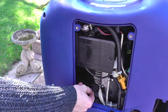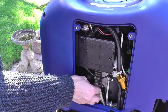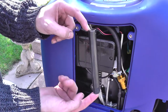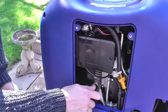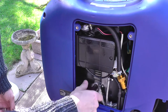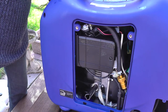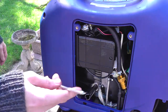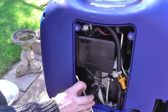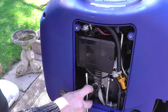If you decide to change the oil, you simply undo this plug anti-clockwise, pop it out somewhere, take the adapter supplied in the box, and thread this into the same thread, so as not to spill the oil inside the generator, and tip the contents out. I do believe you should be able to use the screwdriver attachment just to tighten it up. Don't want it too loose that it will obviously dribble all over the inside of the engine.